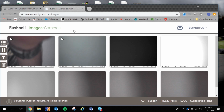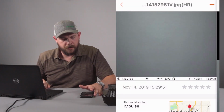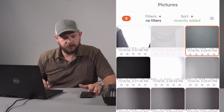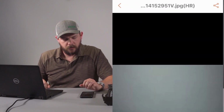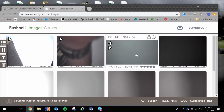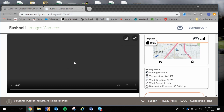On the phone application, it's slightly different. When you're wanting to view a video on the phone application, if you tap on the image, it'll show you the first frame of the video, but in the top file name, you'll see that it's denoted with a V, as in Victor. Photos end in a P, as in Papa. Once the video has been transmitted to the cellular network, you'll see this up arrow button above the image. If you click on it, you'll notice now that the screen loads to play the video.